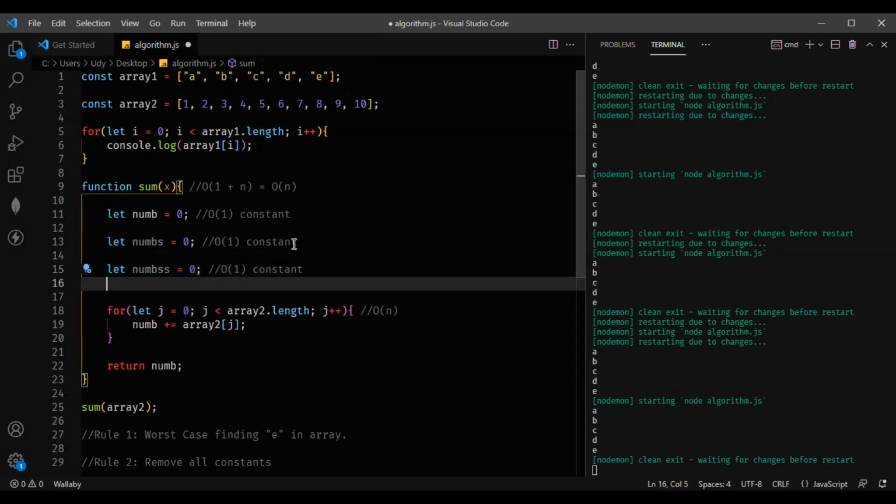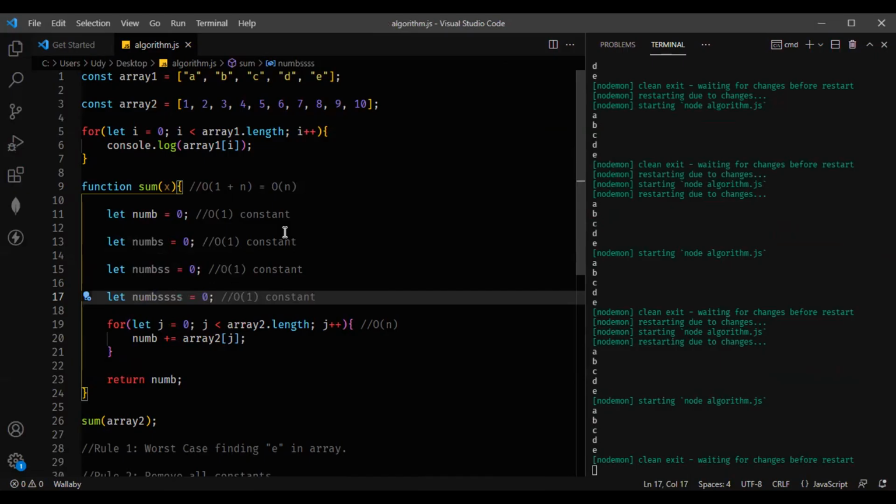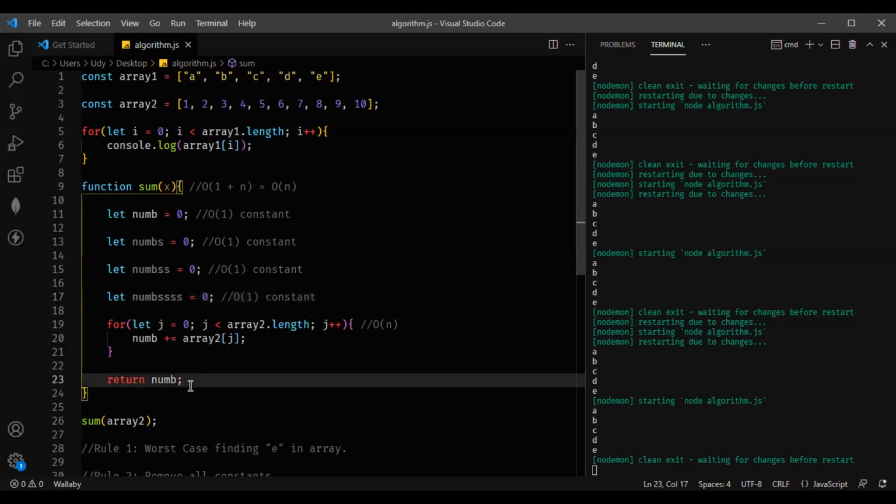Now we have different operations here, and all of them are running only once each time this sum function is called. This will run once, this will run once, this will run once, this will run once. For us to calculate the big O of this entire function, this one I just returned it, the return part will equally run once.